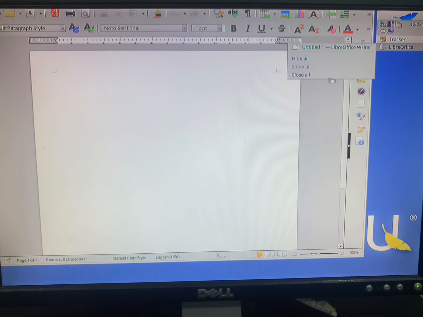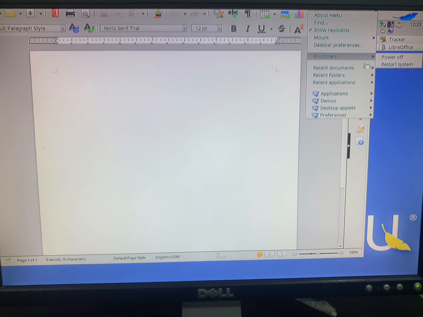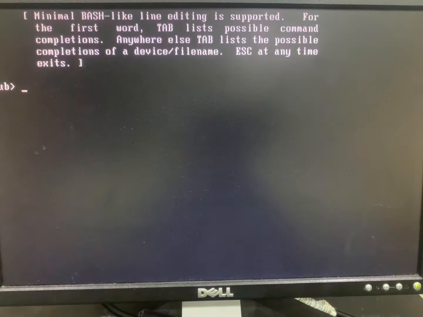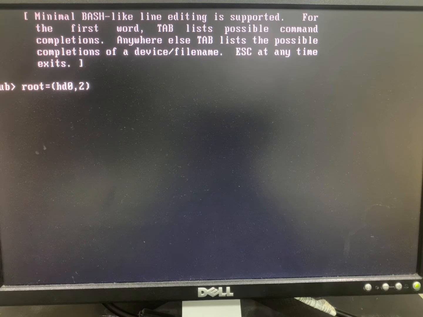And close that, and we can restart the system to show you FreeBSD. So just press escape to get into GRUB, press C, and now this time we want to get into partition 3. So write root is equal to hd0, hd0. The keyboard is broken. 2, chain.